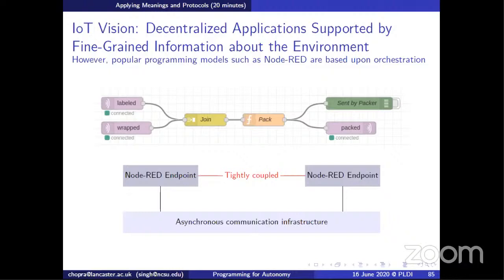In the absence of any representation of the decentralized application itself, any high-level specification, for these two endpoints to interoperate, the two parties would have to communicate their designs, their message formats, and all kinds of communication constraints, with the result that these two endpoint implementations would become tightly coupled, which is not desirable. What you want instead is to specify the communications in the form of a protocol and let each party develop its own endpoint based on the protocol. So that is what we implemented. We implemented a programming model in Node-RED based on protocols specified, in our case, in BSPL.